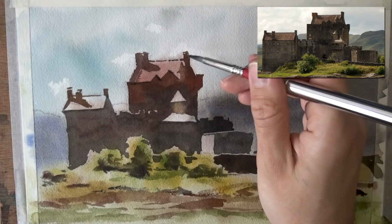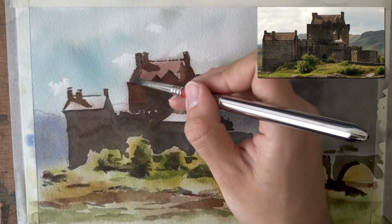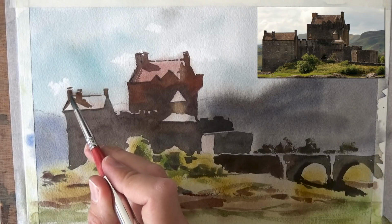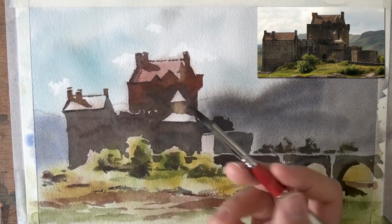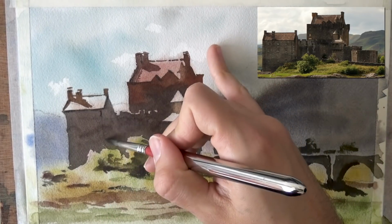But you can work at it whichever order you prefer, because remember that this is fairly dry, so you don't have to worry about it drying on you. It's just like drawing, which is why I love this step. It's just like you're drawing, really, with a pencil. Just you do it with the paint.